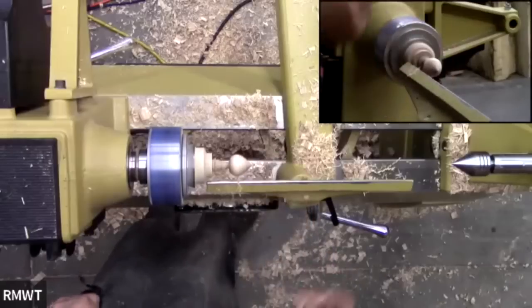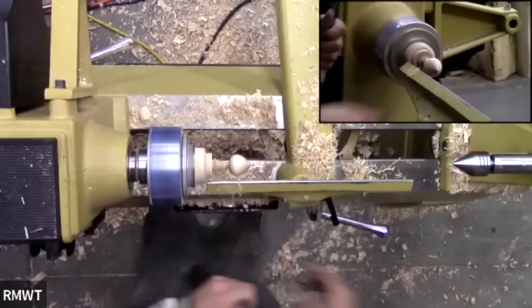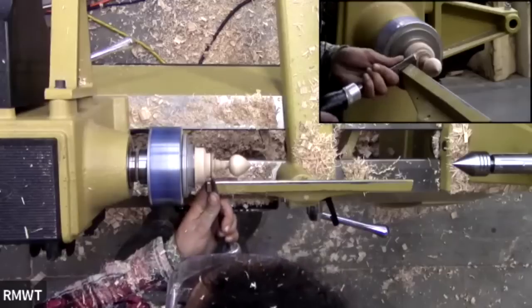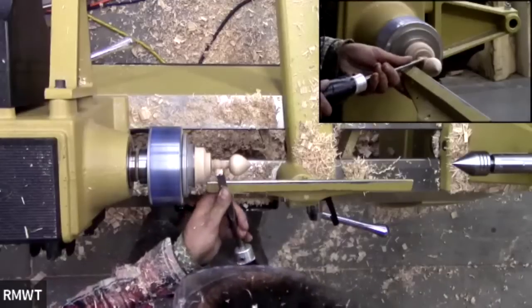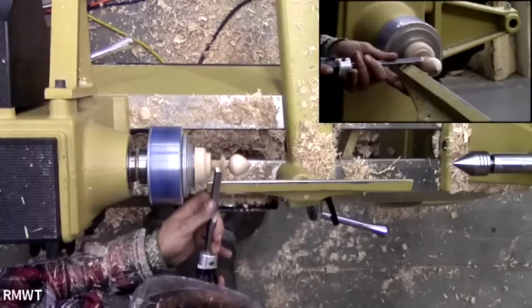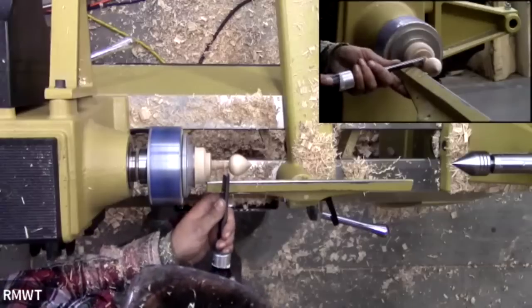This has enough weight in it. I don't want a really long stem. It'll probably just dance around and look like kind of a drunken top. I want this to spin nice, okay? And this will be a very simple one. And then what we'll do is get onto something that's pretty difficult. Maybe add a little fine detail, why not?